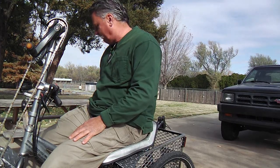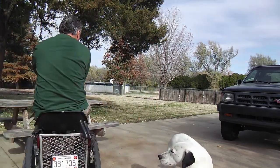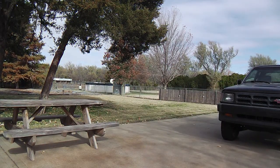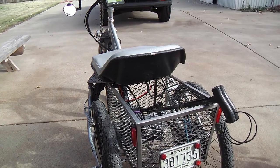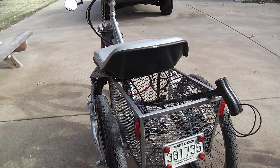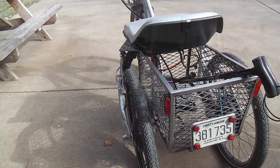So it's all fun. Okay, let's take a little ride, kids. Woohoo! You can do it either way. You get a little better performance with the two motors, but I'm not really going for speed. With just one hub motor, I get about 25 miles an hour.